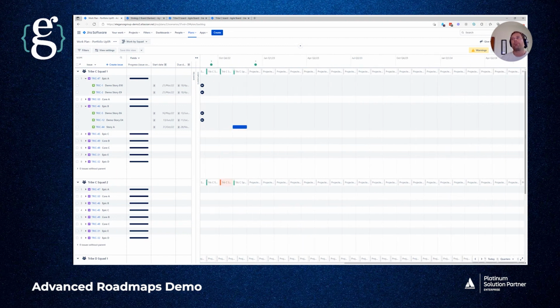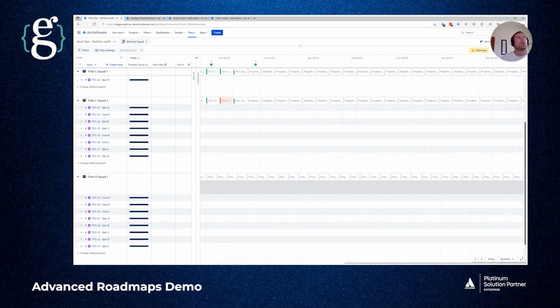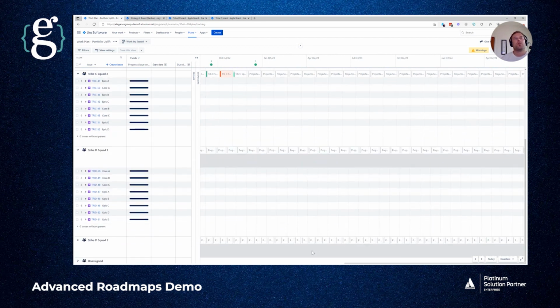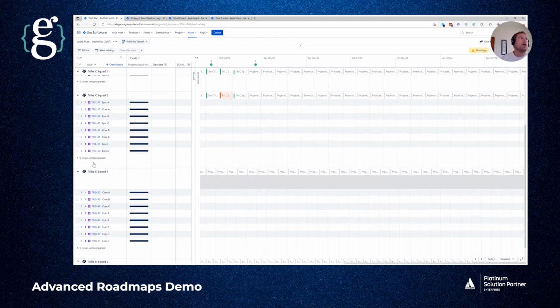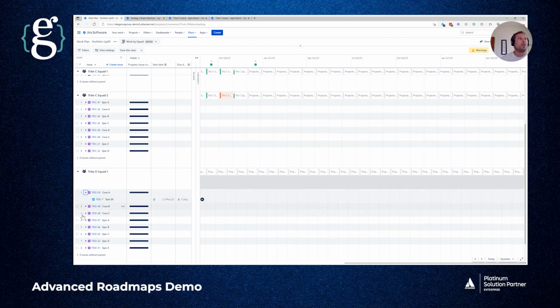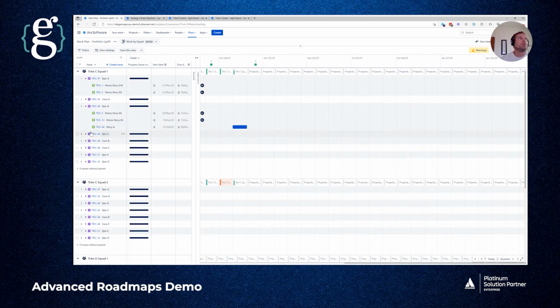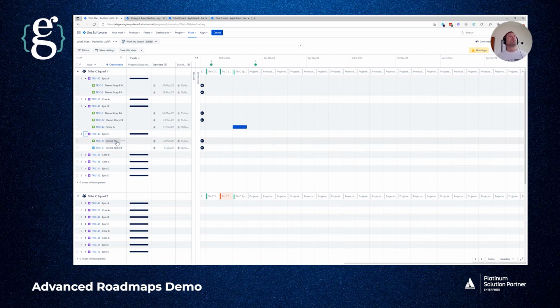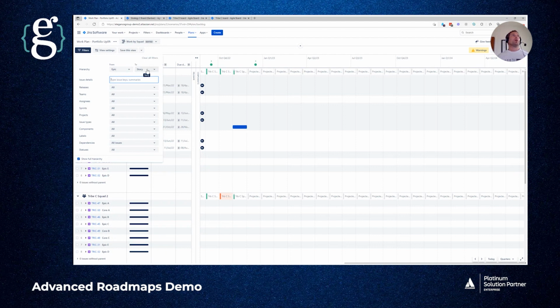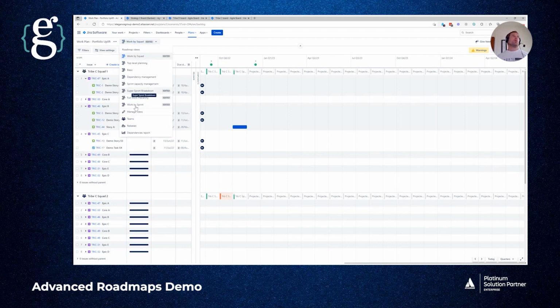And you'll notice that Tribe D Squad 1 and Tribe D Squad 2 have different sprint lengths, but it handles all of that and plots it forward in the timeline. If we open these up, you'll see that I actually have, here, I'll go further up in the plan so you can see the bars. You'll see that I've narrowed the scope of the issues that this displays, from epic to story. So it excludes the higher up things because this is really looking at workload by squad. So you've got all of those views in there.